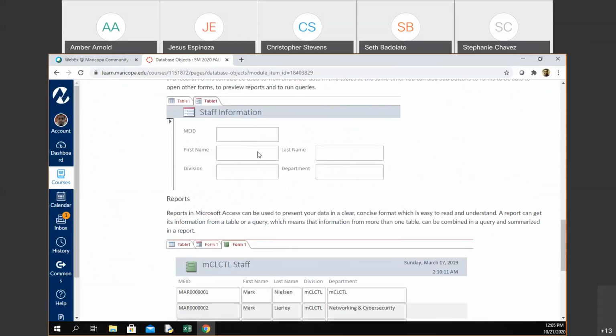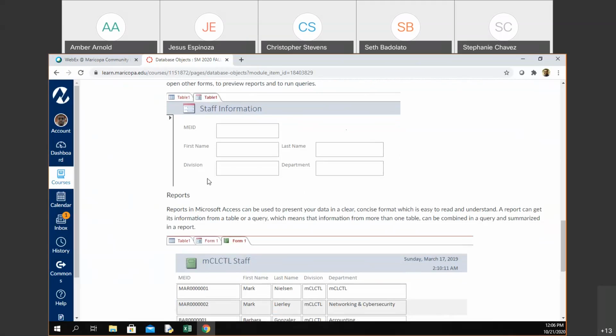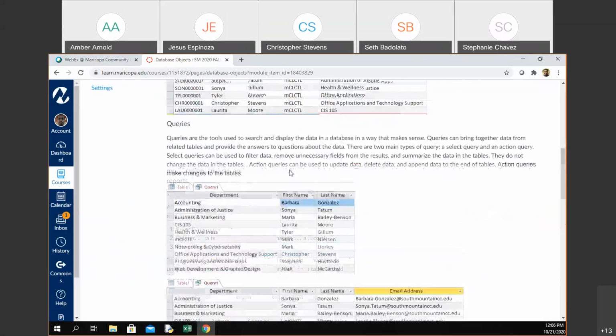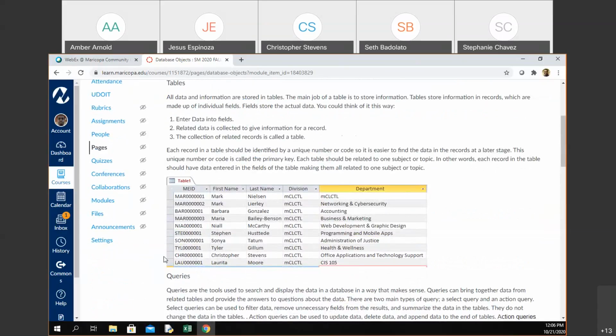So they could just be entering first name and last name, division, and then department. We could have another field up here that has email address that automatically will display to them their email address based off their first and last name entered. And you all have seen forms throughout your life. You filled out forms online. You might even have filled out an application in order to enroll in this college. That was just an online form. Some of you may have come to the school and signed up, but you probably did it online regardless. So you've seen this before. And everything you enter in this form would then go to our table in the background.